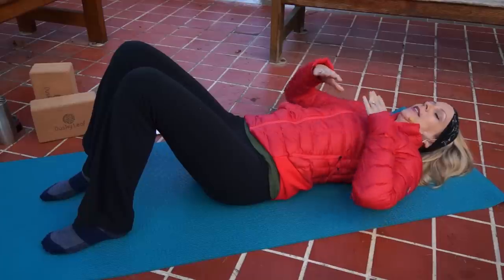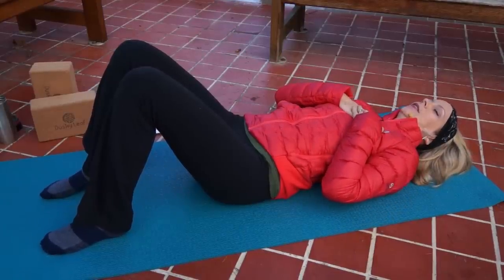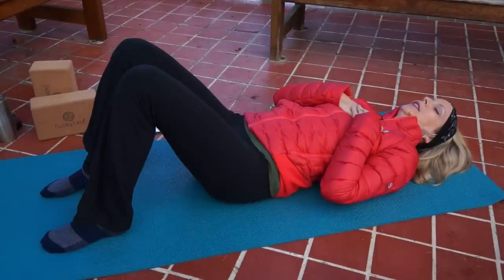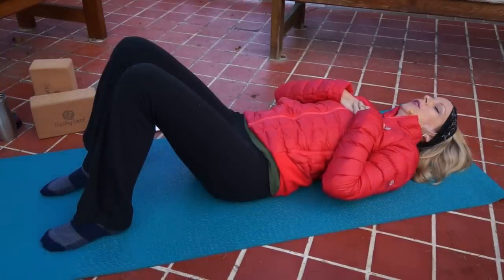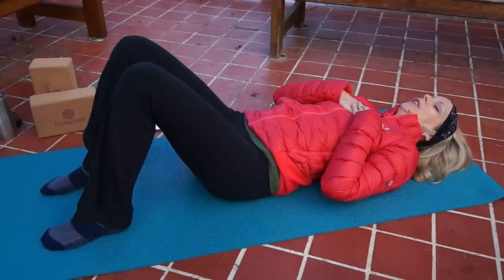And then take your hands and place them on your upper chest and your heart center, and feel for breath movement underneath your hands here. Again, without needing to make your breath bigger or fix or change it in any way. You're just feeling for breath movement that already exists here.